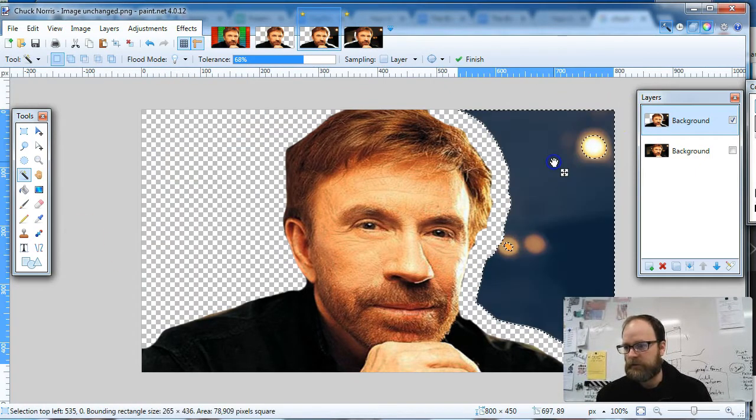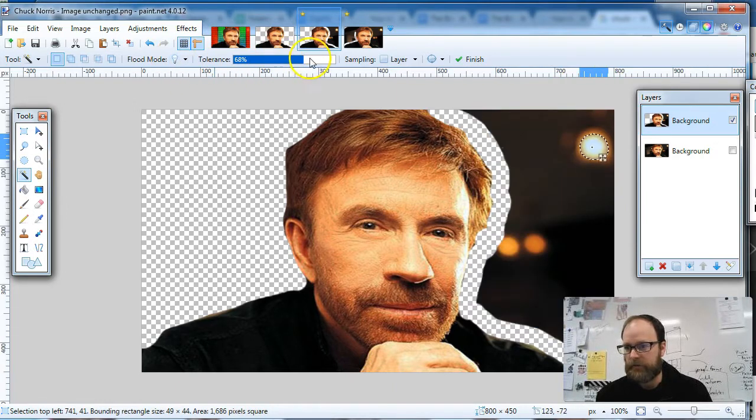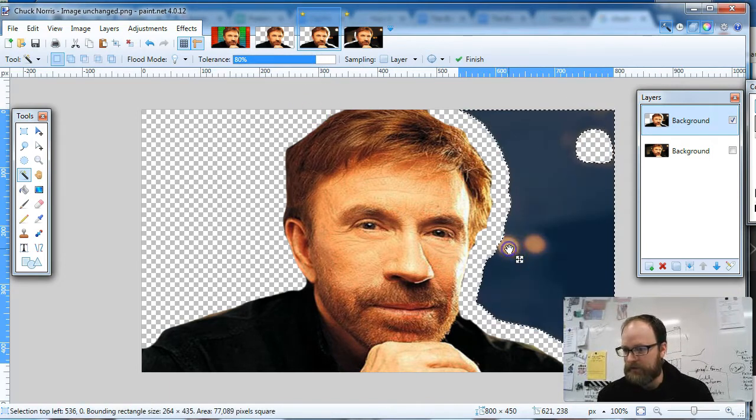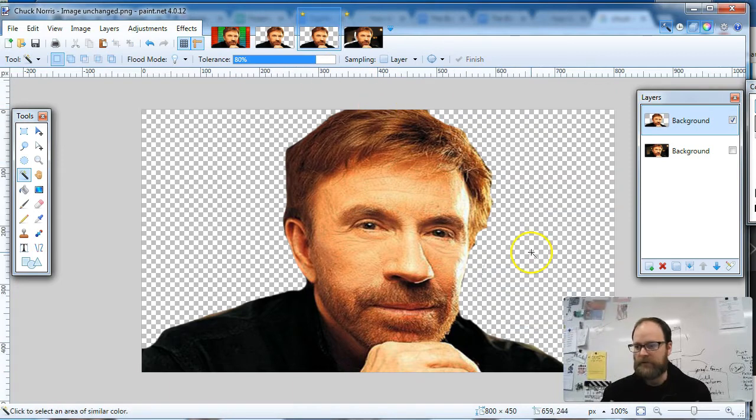And I'm going to do the same thing over here. Now you're going to notice it's not going to select these light areas. I'm going to select the light area first, and I'm going to increase the tolerance to really get that light area. Hit delete. I'm going to do that same with these two. I'm going to hit delete there, and I think that's going to get rid of the rest of it. And we should have a pretty clean picture.